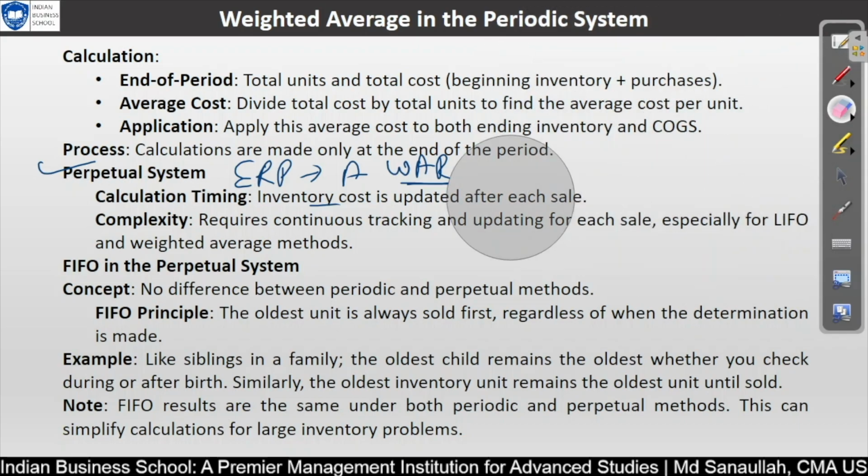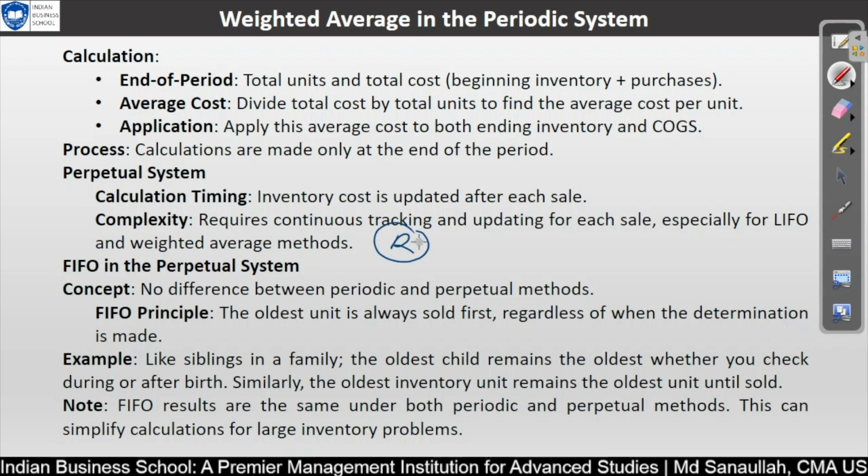That is the most accurate, I would say, but it also requires the most continuous tracking and is most difficult when we are doing it in an Excel sheet; then it becomes very difficult. But in a system we can do it very easily because the system has to do it. Still, reconciling this kind of thing is one of the pain areas for the finance department, to check whether they are tracking weighted average correctly or not. Okay, I hope it is clear to you.